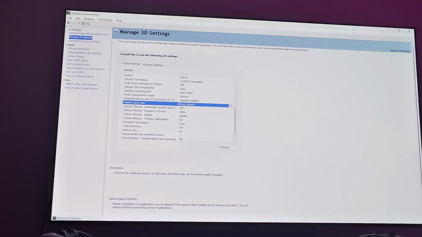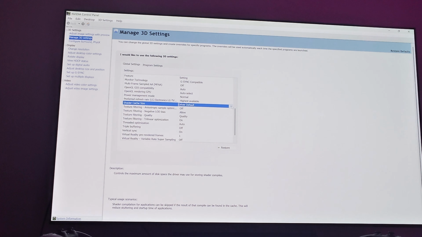Texture filtering, trilinear optimization, keep this on. Now trilinear optimization is aimed to make 16x anisotropic filtering more efficient. It improves performance a bit without losing quality. So you can leave it on.